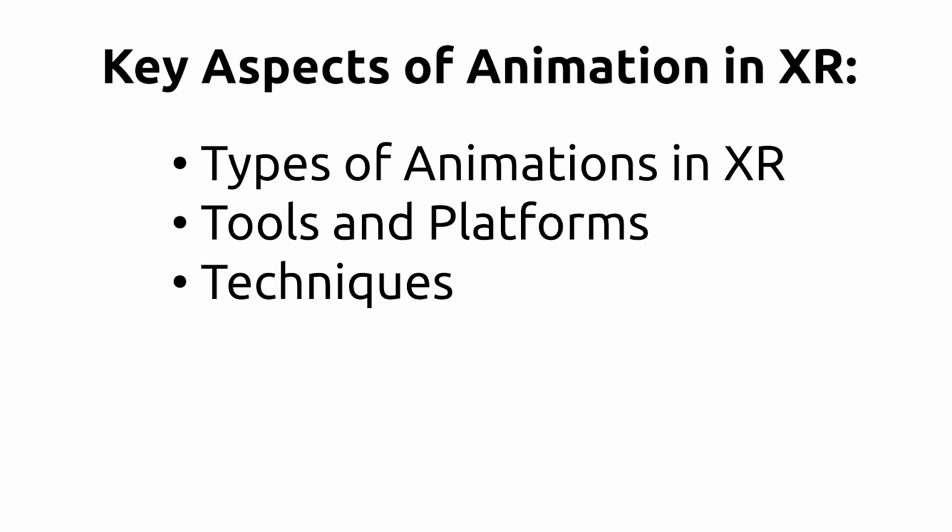Techniques. Keyframe animation: manually defining key points in the motion timeline, allowing smooth transitions between them. Motion capture, mocap: capturing real-life movements to apply them to digital characters, ensuring realistic motion. Skeletal animation: using rigging and bones to animate 3D models for complex movements. Physics-based animation: leveraging physics engines to create realistic interactions between objects and environments.